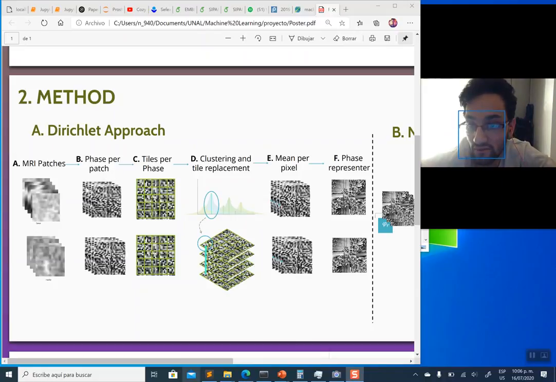What we have is that for the phase stack, what we do per phase matrix is to tile it. In our case, we selected 3x3 tiles, because we want the tiles to be as small as possible to make the data distribute as a Gaussian, or as something that we could parameterize. And as you can see here, phase data is really noisy. A classic dimensionality reduction technique won't work on this kind of noisy data. So we have to do this kind of thing to make it work.